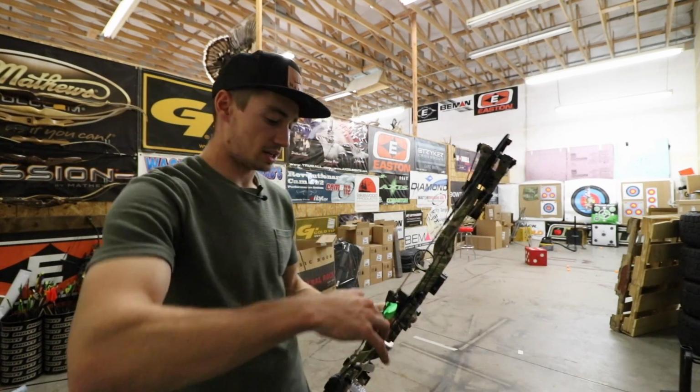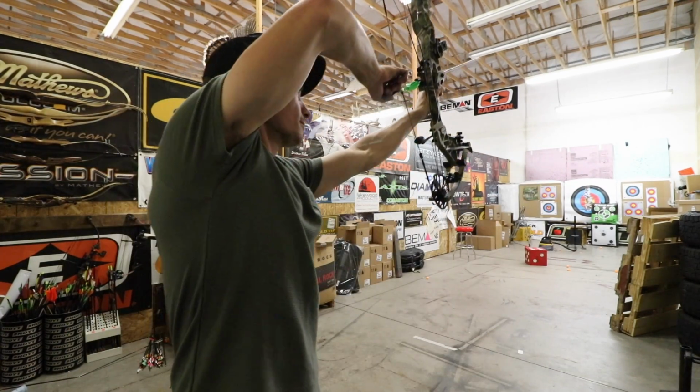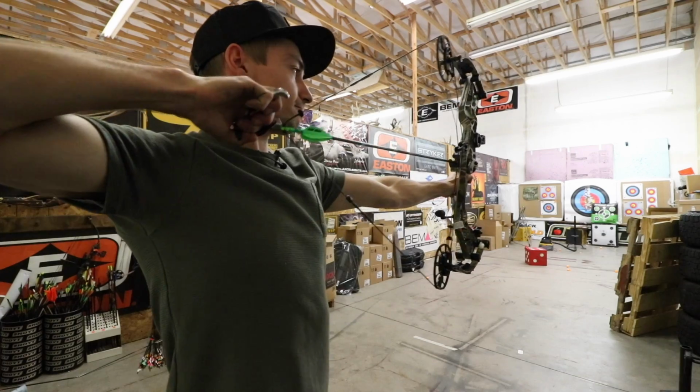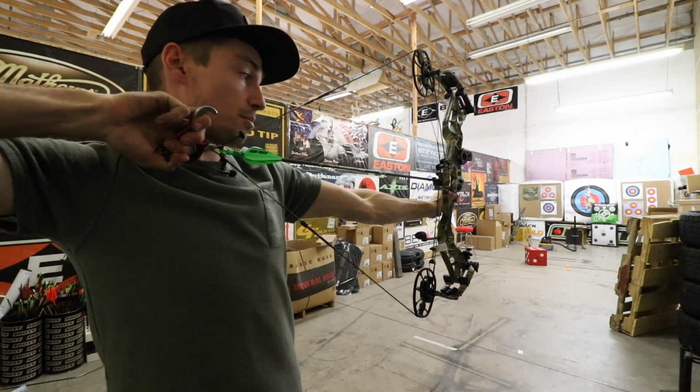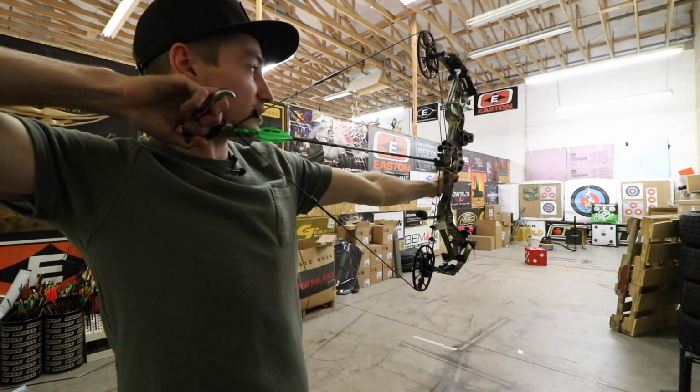Show you guys the draw cycle of this bow. It is a 70-pound draw weight, but it feels like 80 pounds. It feels just like my RX1.